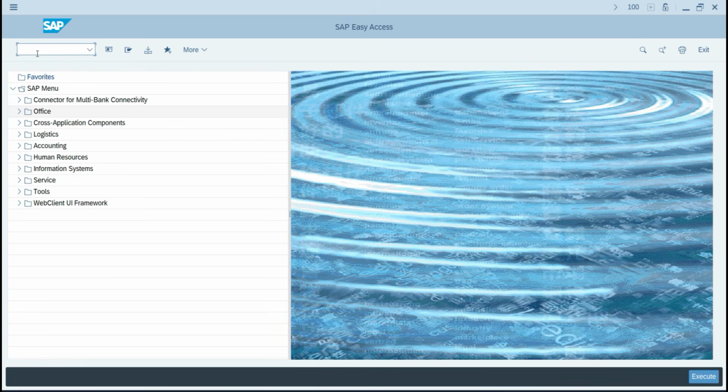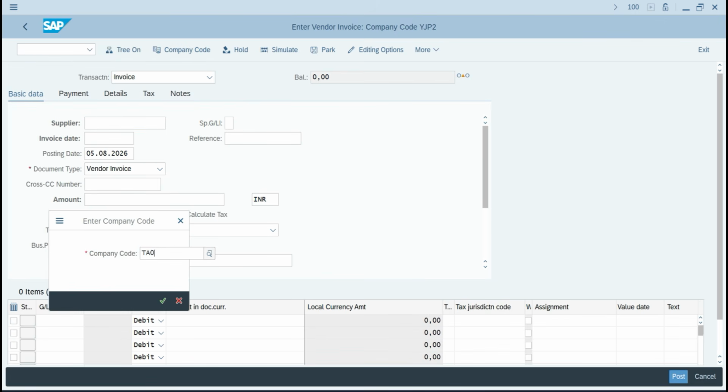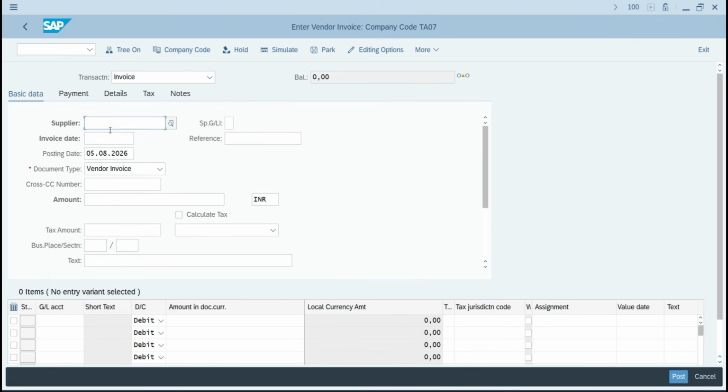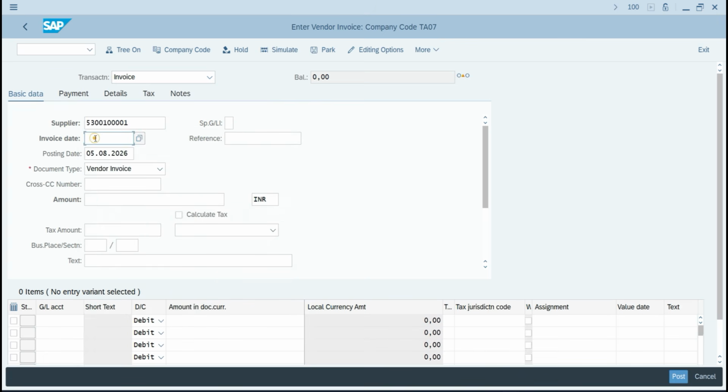Now we need to post the invoice using the T code FB60. Company code should be TA07. Supplier should be our new supplier, Hunter Private Limited, 05-08-2026. The amount should be 38,000.